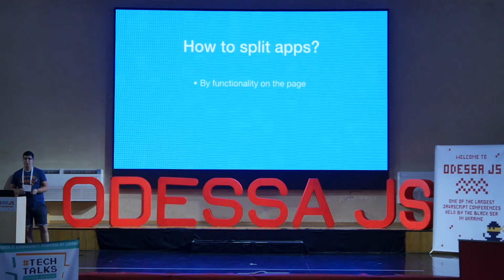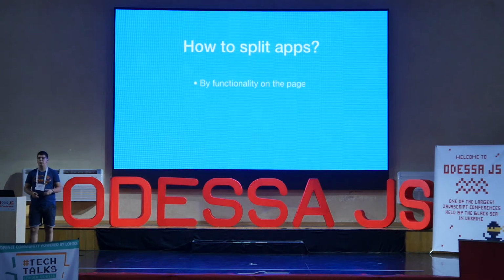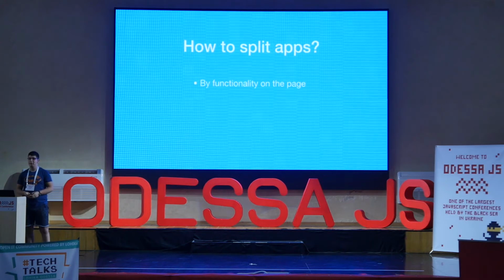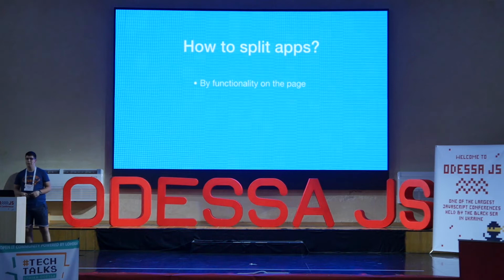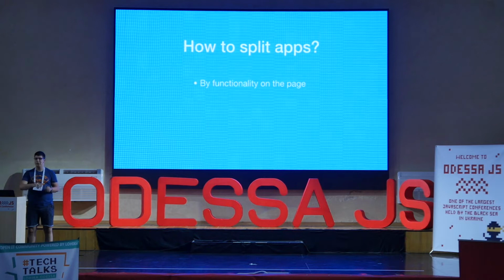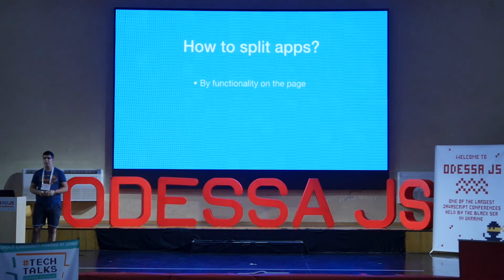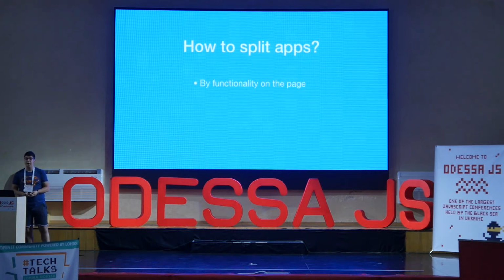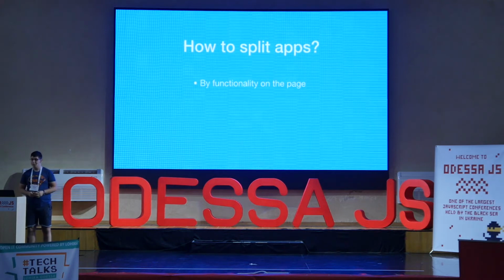So how to split applications. Usually people split them by functionality on the page. If you look at, for example, Gmail, the list of the emails is one app, the Hangouts list is a different app. If you take a look at the Outlook app that Microsoft builds, even when you hover over the name of a person and you get a pop-up showing some details about him, that's also a micro app, so a separate app running on React that is just being embedded inside the big UI.